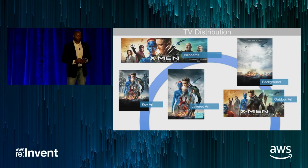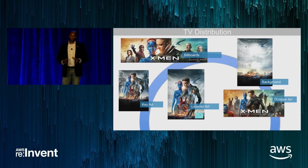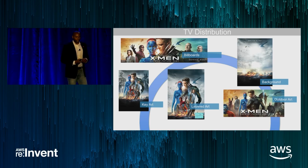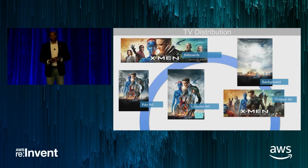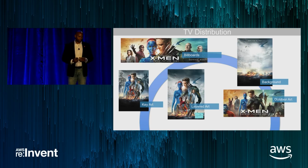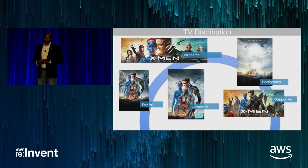So a different spin on how they use the materials, but it all stems from pulling together a group of traffickers that will take this material, approve it, make it available in our digital asset management system, so allow them to go to one place and download this material, get it to their partners and vendors so that they can create the campaigns and materials in a timely fashion to be able to market our films. This has been so successful with our last release of Deadpool. We were able to get materials out to our business 300 days before the theatrical release date. So that provided ample time for our territories to be able to create their campaigns and to market our feature shows.